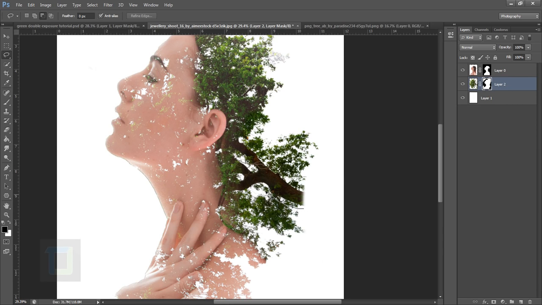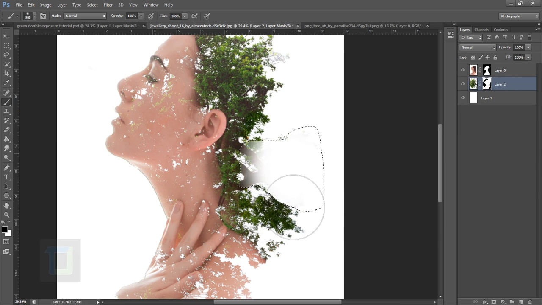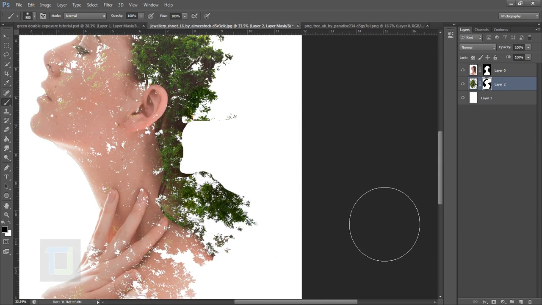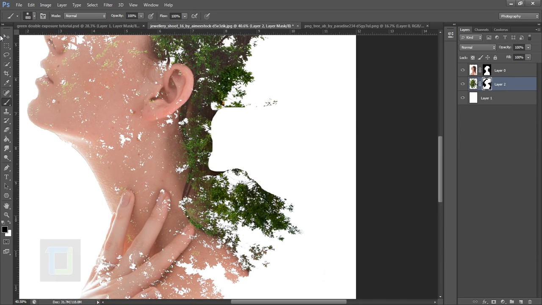So let's go and make a sort of selection around here and like that. Okay, seems fine. Now make sure you have selected mask after the selection and go and paint with black color so we get rid of that, and that is good. Now press Ctrl D to remove the selection. It obviously doesn't look beautiful, but I will show you a way.